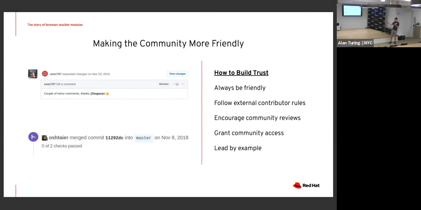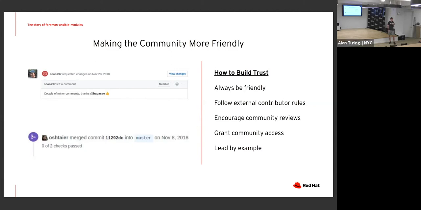Don't be Linus Torvalds or whoever your favorite example of bad, mean people on GitHub is. Sometimes people submit something that you might think is not useful. They might just need a little bit of help in the right direction, and they might become your number one contributor. You have no idea. So this is something I shouldn't have to say, but you got to be friendly when you're trying to build a community.